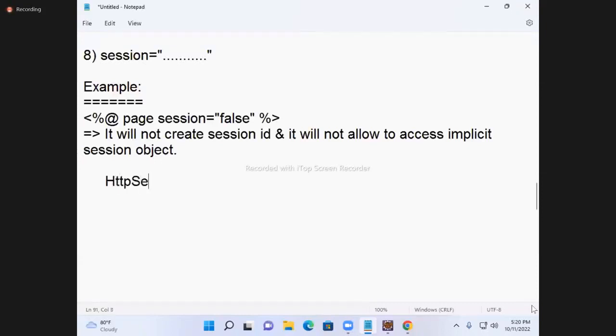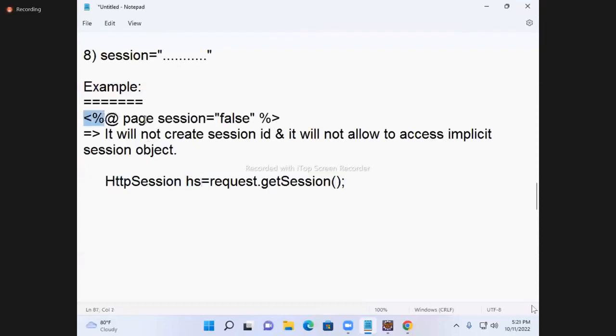So we are writing like this: request.getSession(). Then a session ID is created. Here is the HttpSession reference. With this, you can call getId, getLastAccessedTime, setMaxInactiveInterval, getMaxInactiveInterval. These methods are there, no? Those all you can access.